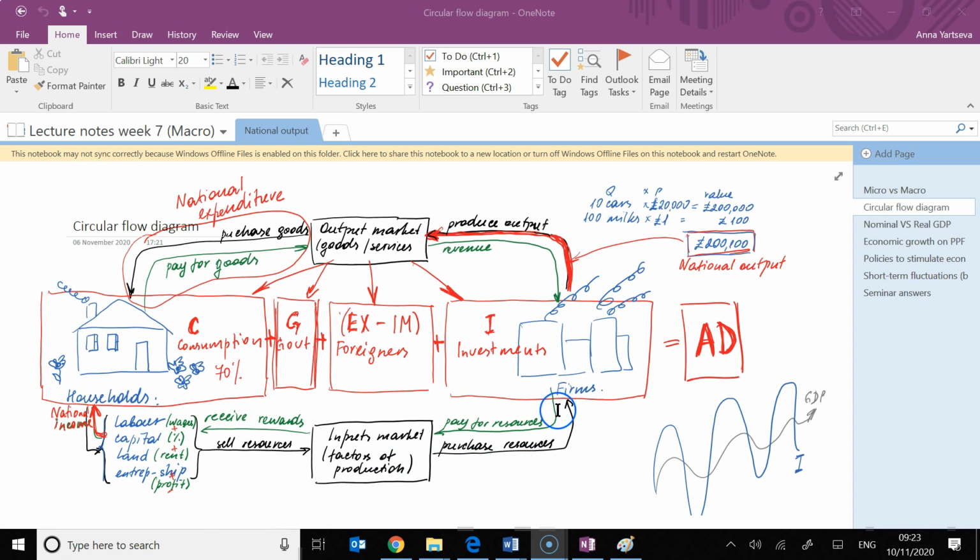So firms purchase these resources, which is shown by this black arrow. And then firms use these resources, transform them, process them, and convert them into valuable goods and services. They produce output, which is shown by this arrow. And they supply this output, their goods and services, to the output markets, where they are sold to the households. So households purchase these goods on goods markets. This completes the first flow, the first direction of the flow of goods throughout the economy, shown in black arrows.